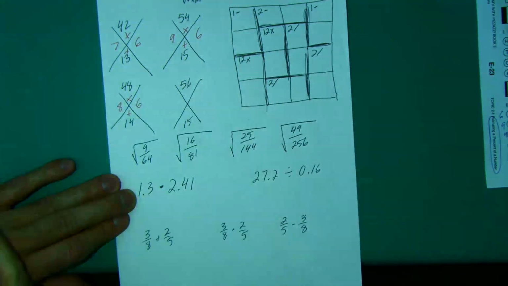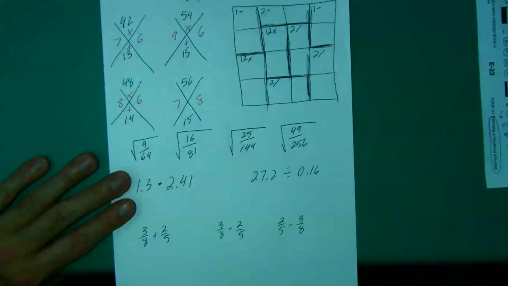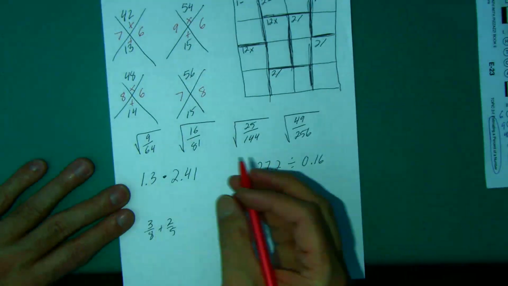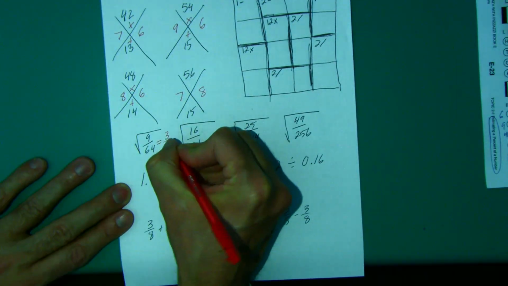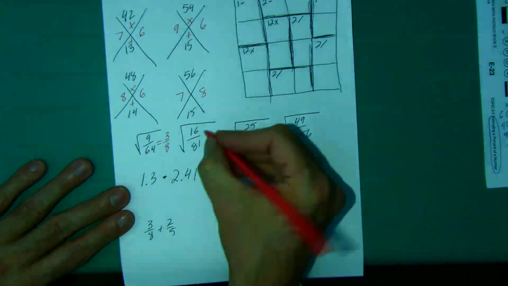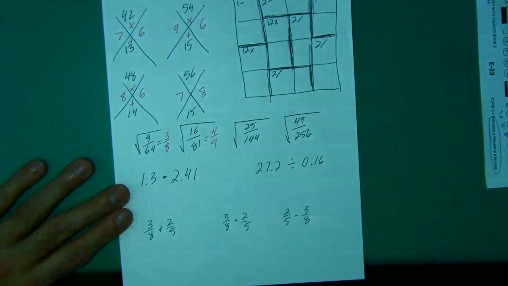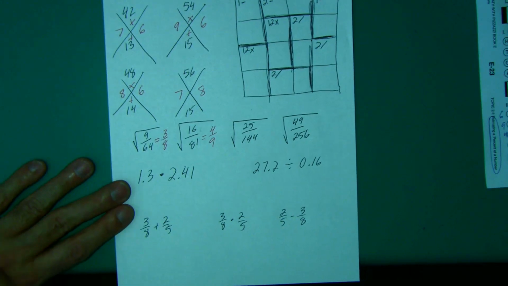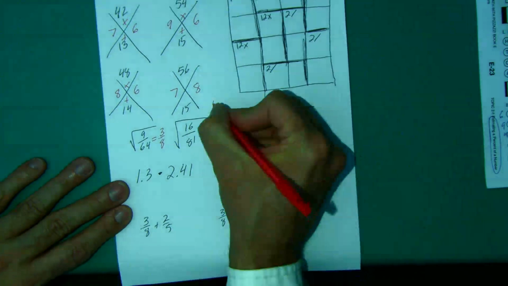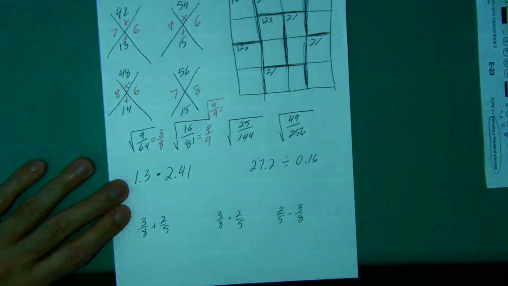Back to business. 8 and 6. How about 56 and 15? 7 and 8. Okay. Now, we'll go to this in a little bit. Let's go ahead and do the rest of this. And 9 64ths, the square root. Well, 3 times 3 is 9, and 8 times 8 is 64, right? Don't put an 8 here, right? 4 times itself is 16, and 9 times itself is 81. So the square root of 16 over 81 is 4/9. Okay? And just out of curiosity, what do you think the square root of 4/9 is? I just recognize that those are both perfect squares. That's rare. You can get that too, huh?